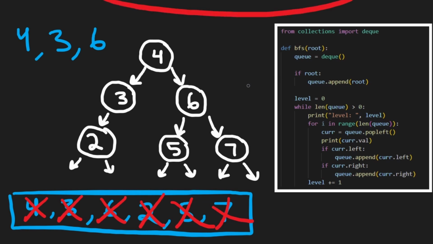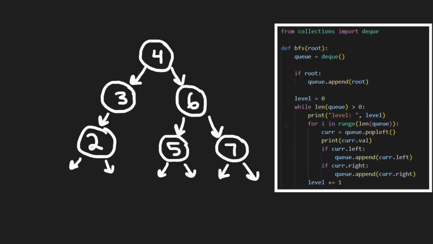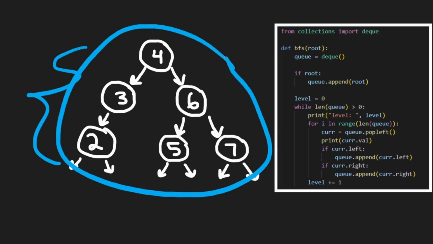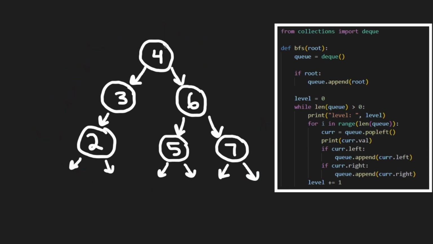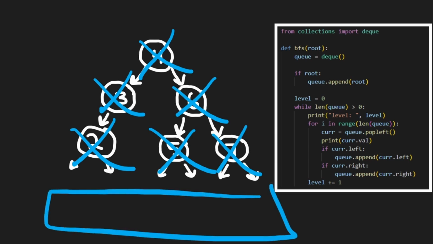Now, what's the time complexity? Well, people get really confused when they see nested loops. People automatically assume when you have nested loops that the time complexity is going to be n squared, but that's not the case here. And the simplest way to understand that is just by looking at what we did. You watched me go through this tree. We only traversed each node once, right? We printed each node once. We added it to the queue once, and then we popped it from the queue.